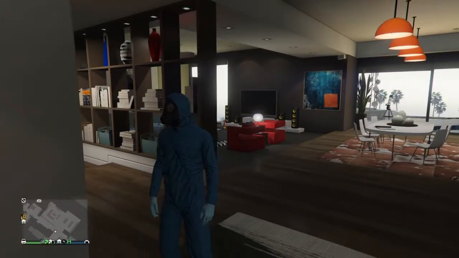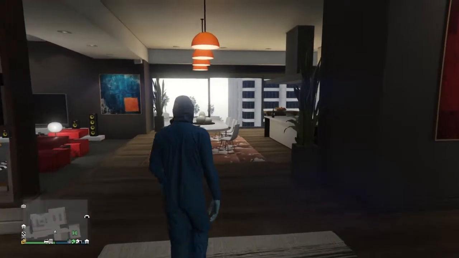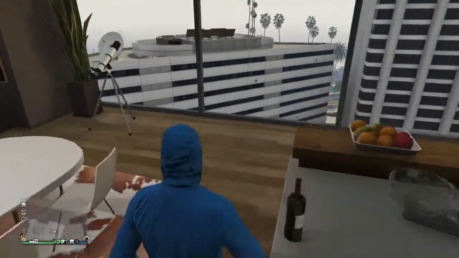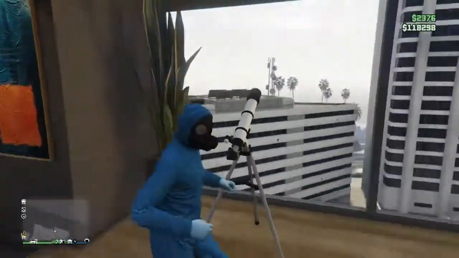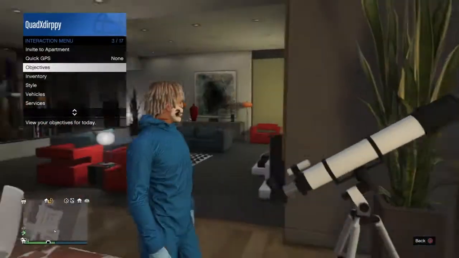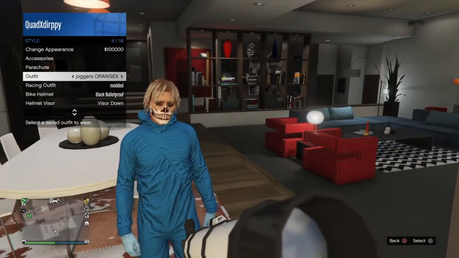Alright, guys. So once you're in your apartment or at Vespucci Beach, there should be telescopes over there. Once you're here, you just want to run past your telescope, press right on the D-pad and hold your interaction menu. If you're on PS4, just hold the touchpad and then go to your styles. Go to the outfit that we're doing.